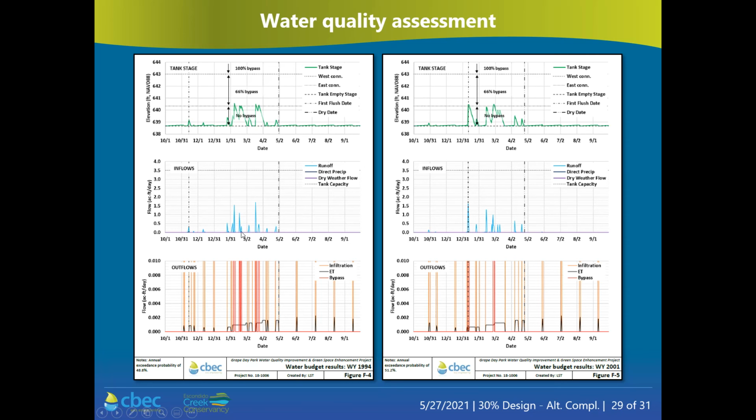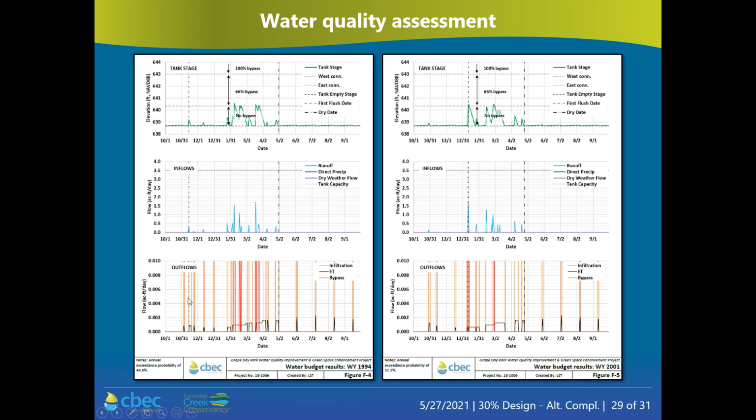We can see that these inflows here are runoff events. These light blue lines are runoff. So precipitation happens, that water hits the land surface and becomes runoff that enters the storm drain network and comes into the MS4 pipes that lead into the tank. And there are other flows like direct precipitation and dry weather flows, but on the scale that we have the graph, they're so tiny that you can't see them here, but they are above zero. They're just very small. But most of the flow coming into the tank is from this runoff, from precipitation events.